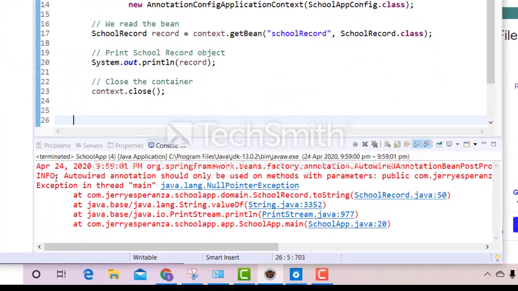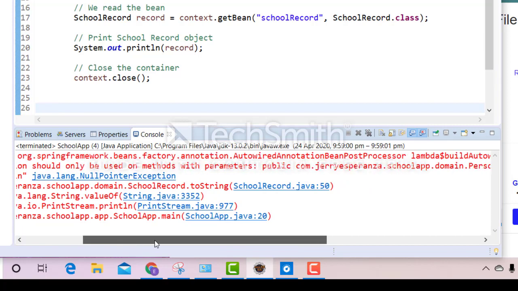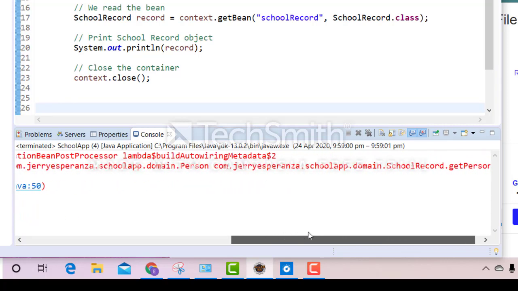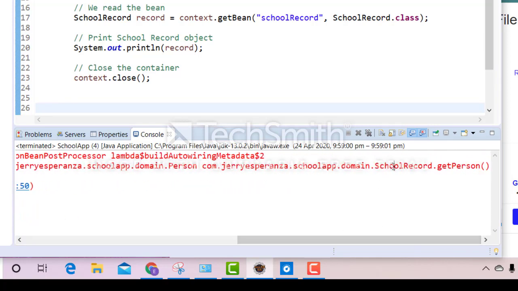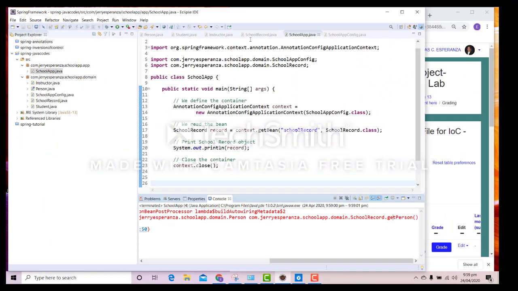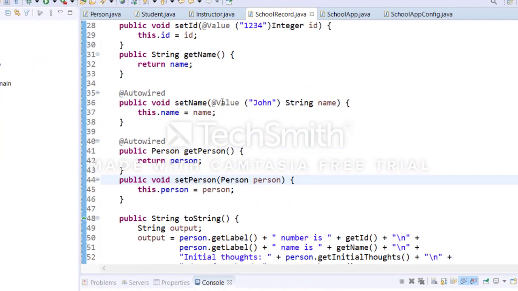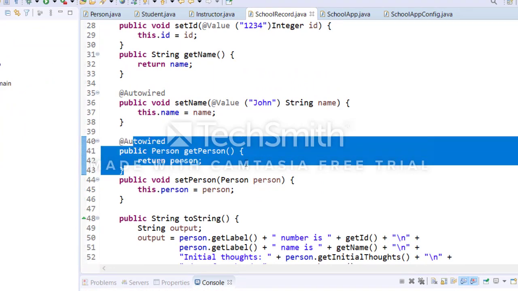Okay, Java null pointer exception, the autowired annotation should be on public get person. So what happened? Why get person? It should be set person. Let's go back. We committed an error here. It should be set person, not get person.